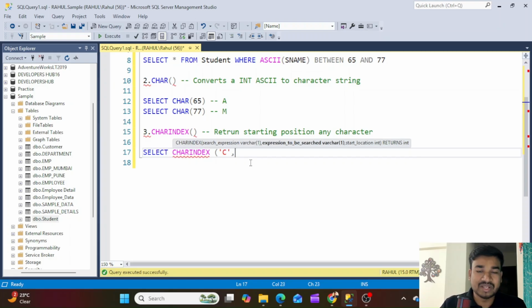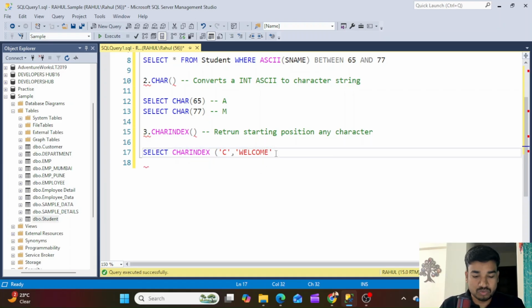Then if I give a comma here, it will highlight the next value that I want to give. That should be the expression to be searched, meaning the word in which we are searching that character. So now I want to give the expression here, and that should be welcome. So we need to give two expressions for the CHARINDEX function.